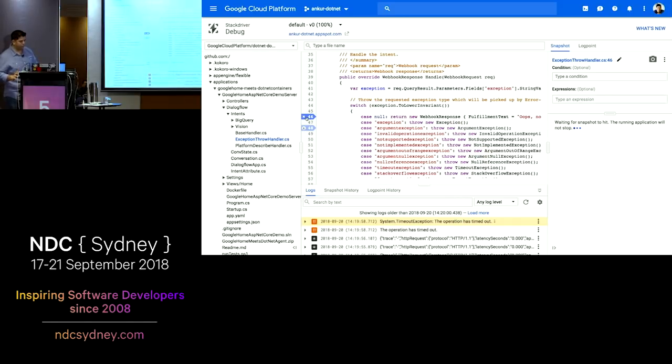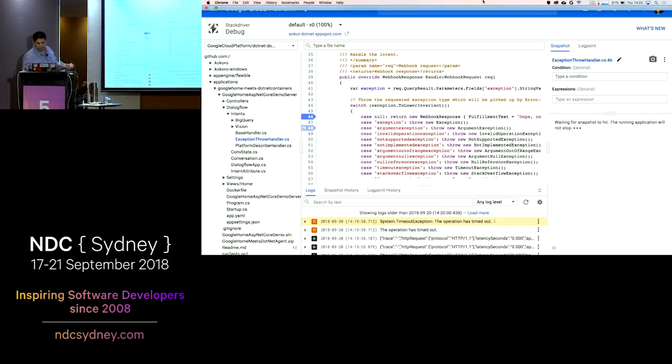I'm just muting it. It's going to come up in a second. Now, in a traditional debugger environment, when you set a breakpoint, it stops execution when it hits that line of code. In a production environment where you're trying to reproduce a problem and you just can't get it to happen, you don't want to stop execution while your production system is running. So what this does is it takes a snapshot, and usually it's instant, so I'm not sure why it hasn't hit it yet. We'll just give it a minute.